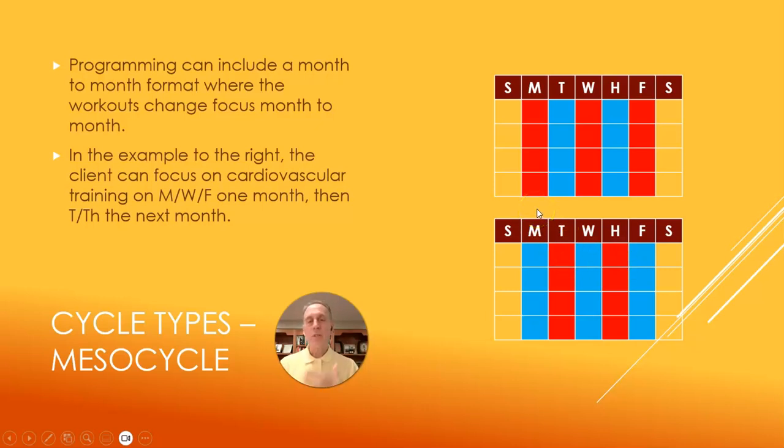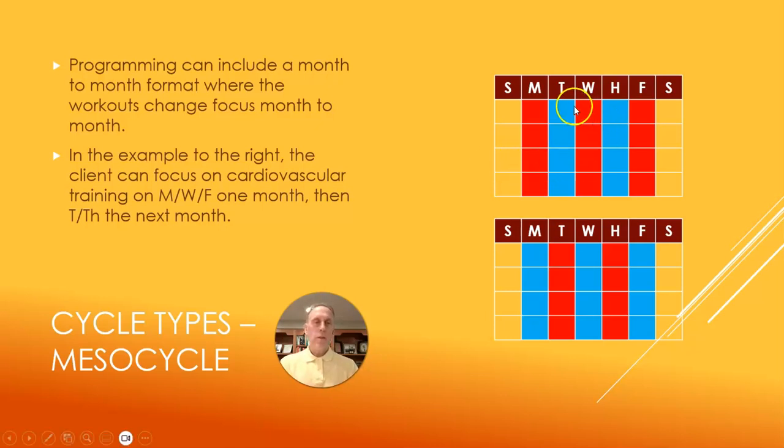One of the simplest and easiest things you can do with a client is this: they want to work out with you 2 days a week, so they're going to work out with you Tuesdays and Thursdays. They're doing weights on Tuesday and Thursday. On Monday, Wednesday, Friday, they need to do cardio. Perhaps they're a big runner, right? Or they do other sports and want to focus on their sports more.